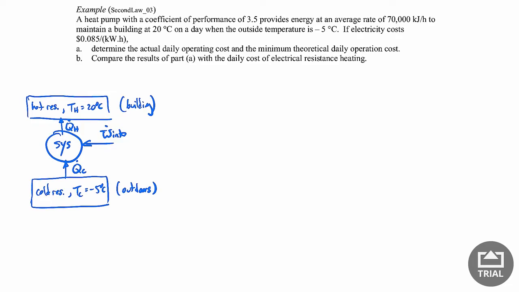So what we're doing is, even though it's cold outside, the cold reservoir still has some internal energy to it. So we're actually pulling some of the energy out of that cold reservoir into our system. And the way we do that is the refrigerant in the system just has to be colder than the temperature of the outside. So that's easily done. We can have a refrigerant that's colder than that. So that gives us some heat transfer into that refrigerant.